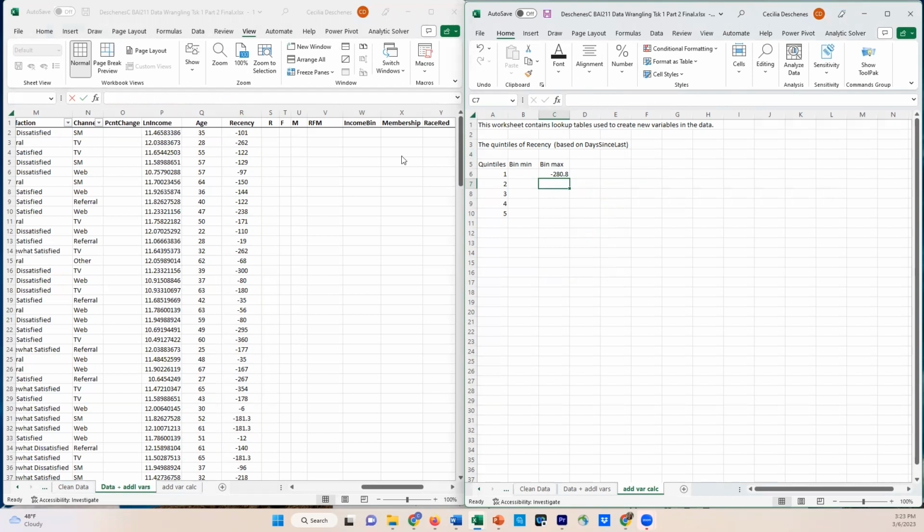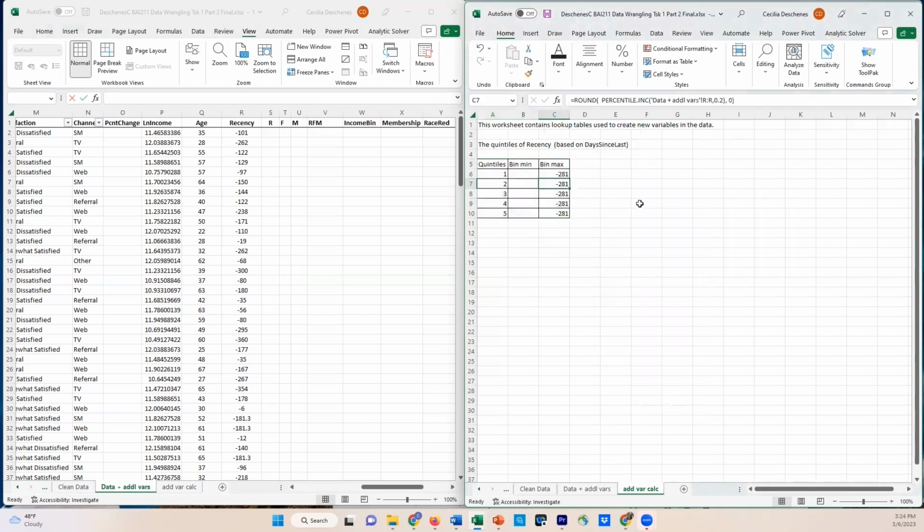And if you look at days since last, we actually want to count this in whole numbers. So let's wrap this days since last recency. Let's round this, and I'm just going to put a (0) so I get the whole number out of this. Okay, and now we can copy this down for each of the quintiles. We might as well make this into a table with the window pane option.